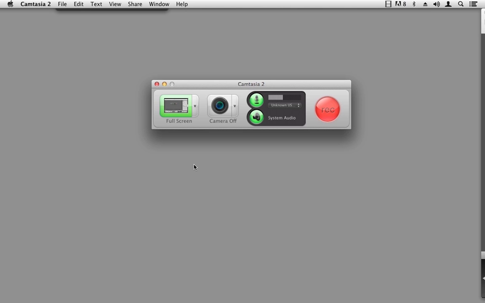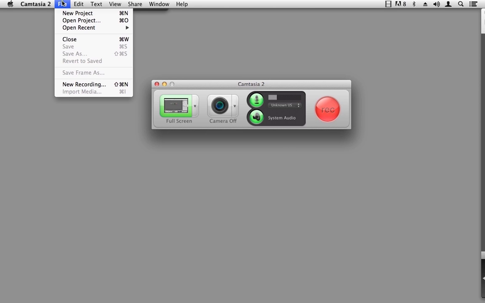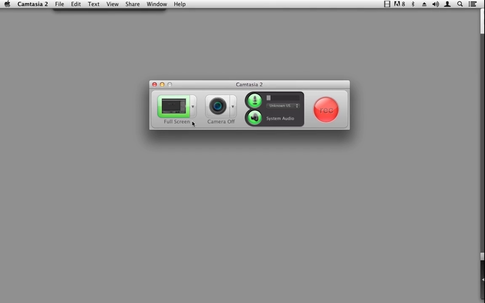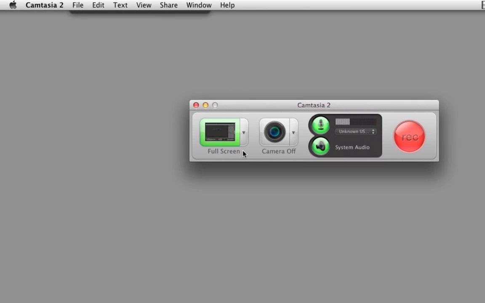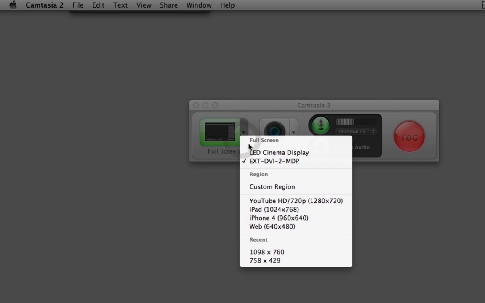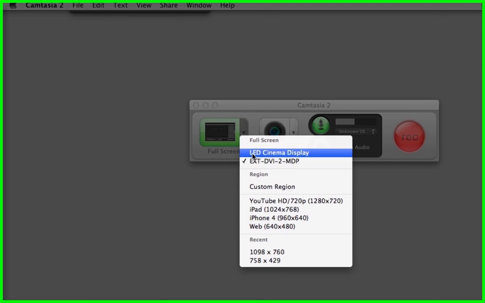Once Camtasia is open, now you may select your settings. If you do not see this recording bar, simply go to File and select New Recording. The first thing you want to do is select your recording region. Select this drop down and scroll to whatever monitor options you have that will surround your window with this green box.